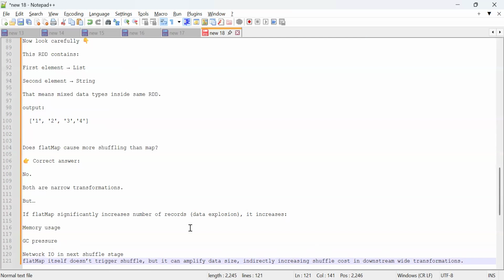So if in the interview they ask whether flat map, as it is doing data explosion, will give more shuffling, the answer will be no, because it will not trigger a shuffle directly, but it can amplify data size, indirectly increasing shuffle cost in downstream wide transformations.